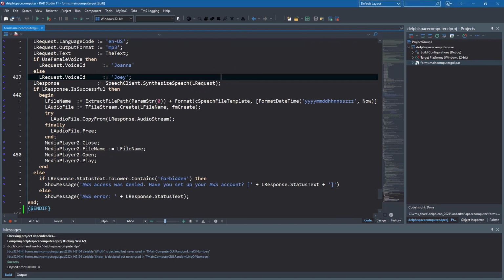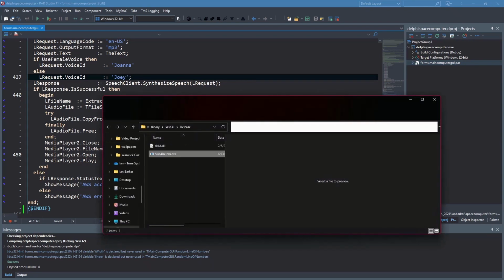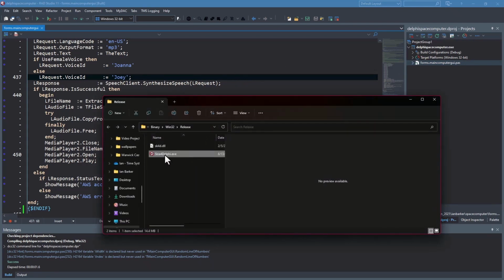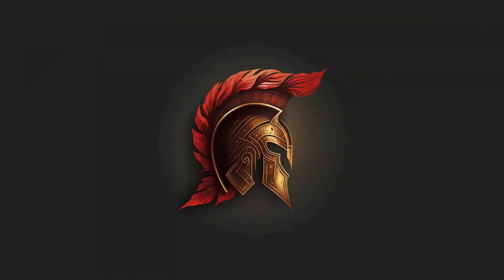Okay, I'm just going to find out where it is. Oh yes, it's this one. Hang on one second. Right, so what we've got is this demo, just to give you some idea of what Delphi can do.